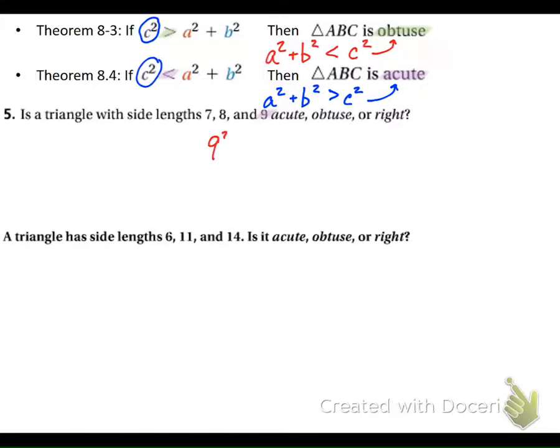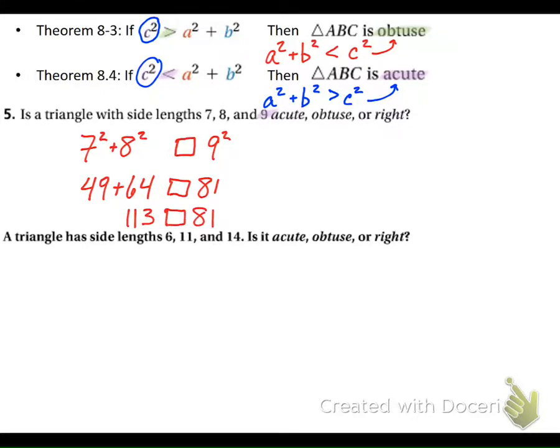So with the last two examples you have here, again, the biggest side is my hypotenuse. So I've got 9 squared. I put a little box where I'm going to fill in my inequality sign at the end, and then I've got 7 squared plus 8 squared. So I get 49 plus 64. And then I've got 81 on the other side. So 49 plus 64 gives me 113. So I know that my inequality sign, 113, is bigger than 81. And so again, that was my A squared and B squared are bigger than the hypotenuse squared. So I know it's going to be like this one. And so I know that my triangle is going to be an acute triangle.